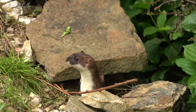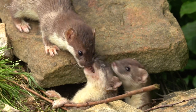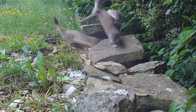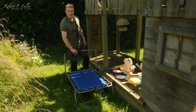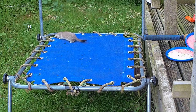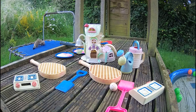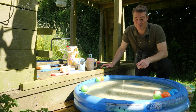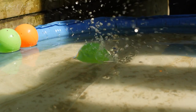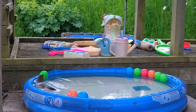In my garden, the young stoat family that moved in during spring are doing well, and the four kits are now at an age where they want to get out and explore. The stoats have always enjoyed playing on my children's climbing frame and this family are no different, so I make sure I've got remote cameras set up. They seem to love exploring and play fighting here, and I even bring out a paddling pool for them too.